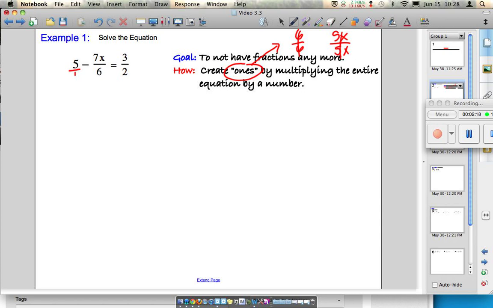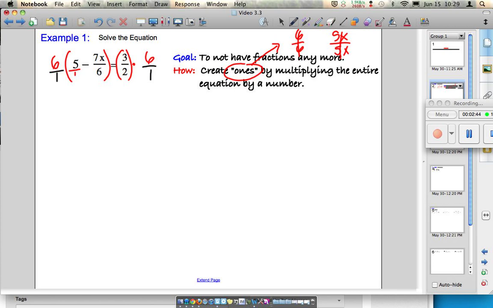So I'm going to times everything by 6, the left side and everything on the right side. Both sides, everything by 6. Now remember that 6 is really 6 over 1. We don't want to do 6 over 6 because then we create a bigger number on the bottom. We don't want numbers on the bottom. So it's really 6 over 1. And this will create some 1s that will cancel and keep me simple.